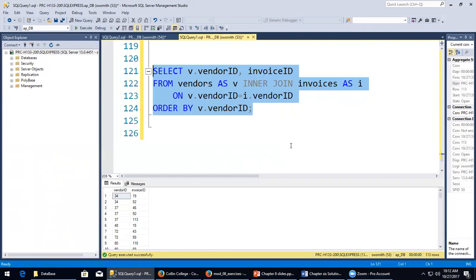So when I run this, I see that I have 113 rows. Crummy glasses again. So I have 113 unique vendor ID, invoice ID pairs. All I'm getting here is just the pairs. I haven't tried to get the dates yet.